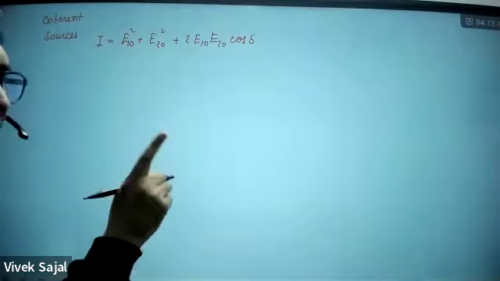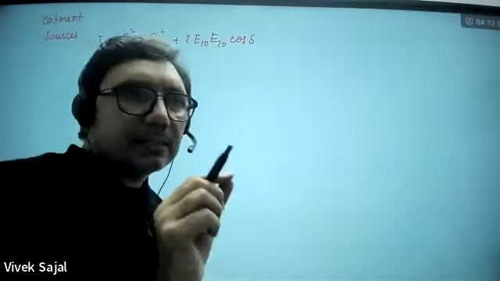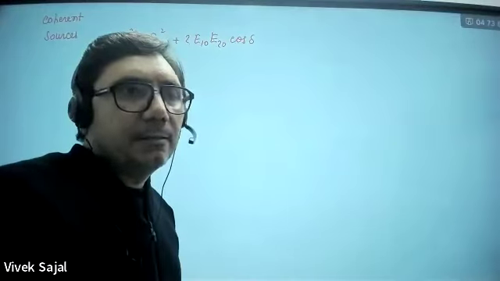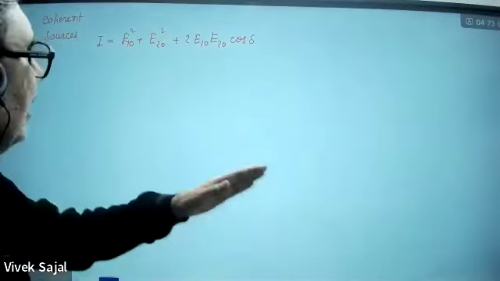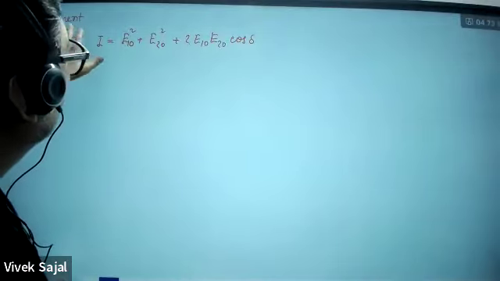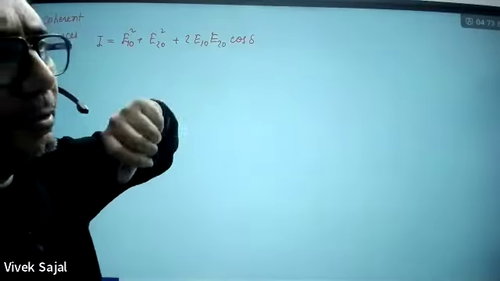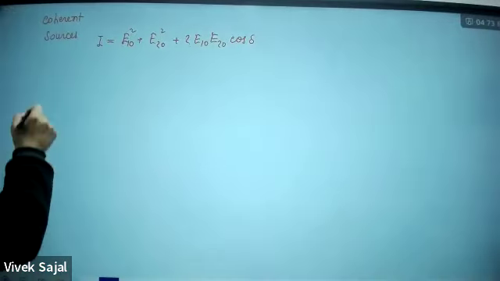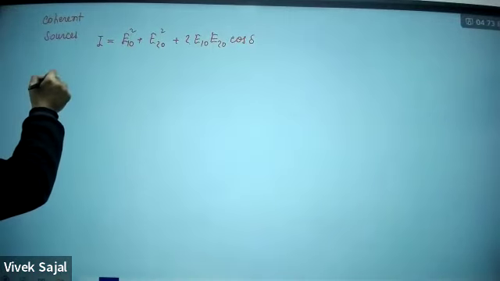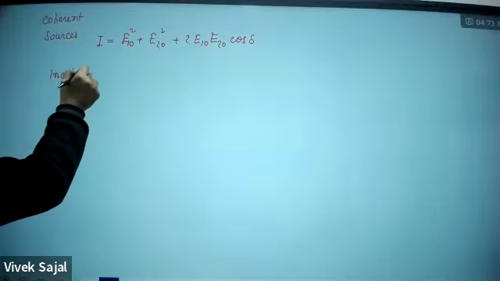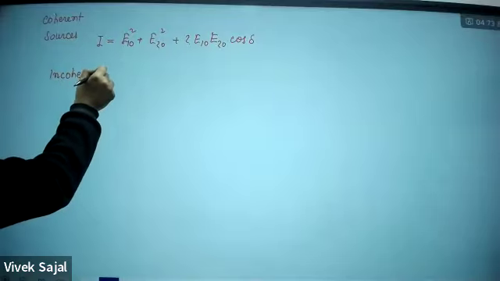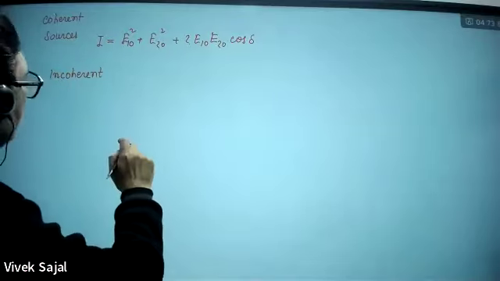Okay? What was he asking in that question? He was just asking for a moment. But I'm not talking about a moment, I'm talking about the overall pattern. I'm saying that for a long time, for a coherent source, this will be the intensity at a point. Can you tell me what will happen if your sources are incoherent over a long time? That question was valid for a particular moment, and at that time it is okay.